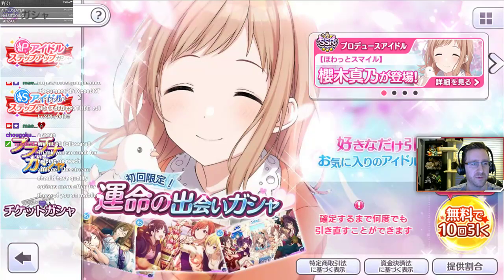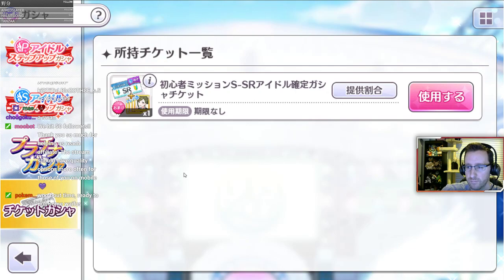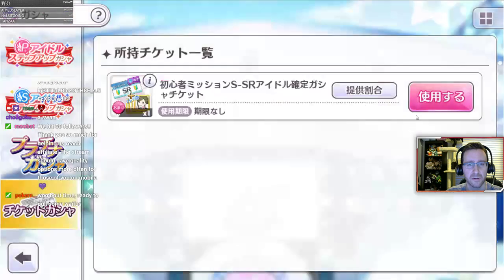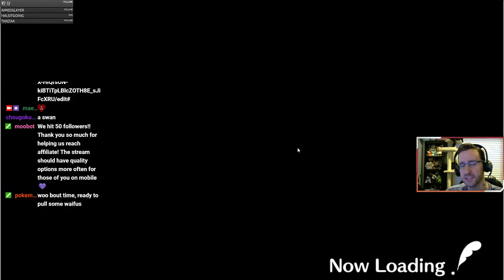Okay, we're gonna start from the bottom and work our way up. So this very bottom one here is your tickets. So anytime that you get a ticket from a different source, you're gonna go into the gacha menu here at the very bottom, which lists all your different tickets. Big pink button uses it. The button right next to it will actually show you the rates. So as you can see from this ticket, it is guaranteed you just get an SR support card. So we may as well pull this real quick just to see who we've got.